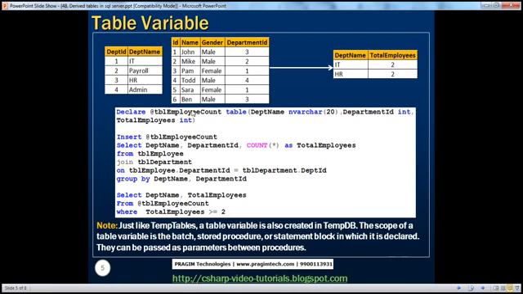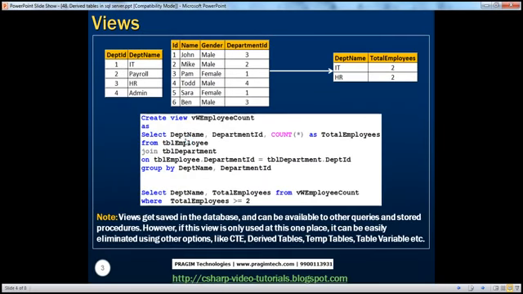So declare a variable, and this variable is of type table. Obviously, if it's a table it will have columns and data types, so you'll have to define them as well. So this table is going to have department name, department ID, and total employees, just like how we have in this view: department name, department ID, and total employees columns.